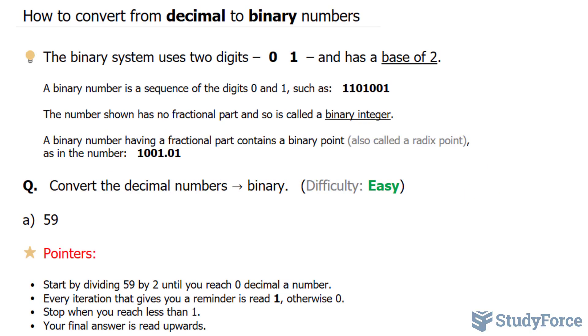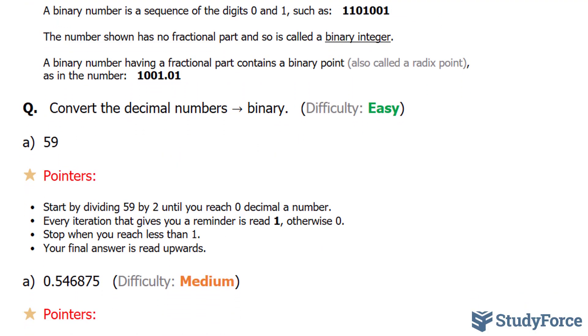In this video, I'll show you three separate examples on how to convert from a decimal number to a binary number. I've already shown you how to go from binary to decimal. Going from decimal to binary is slightly more complicated. Let's start with question one, and this is considered to be easy. But don't be fooled. Even though it's easy, there's still quite a lot of work that you need to do.